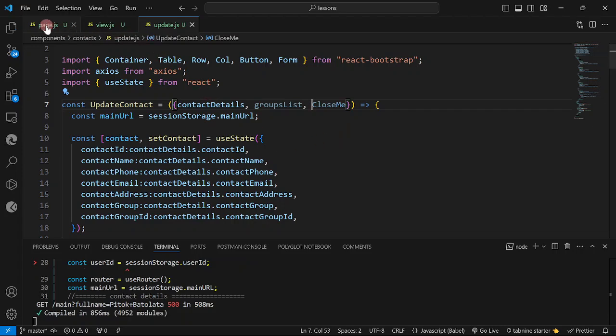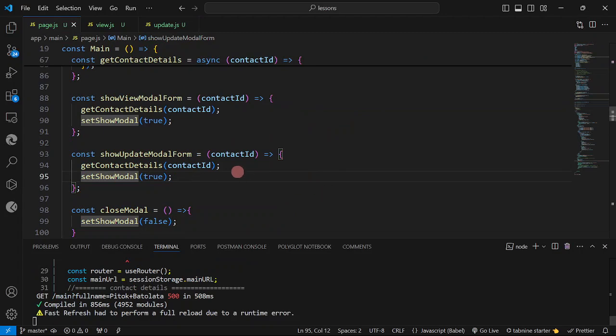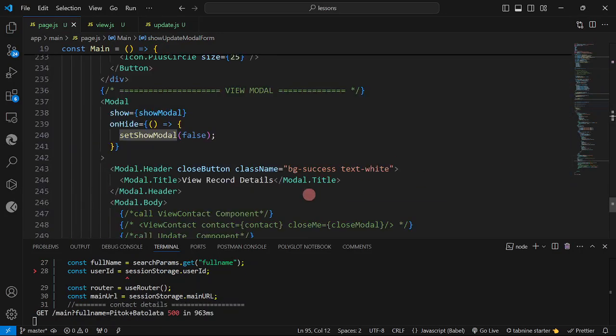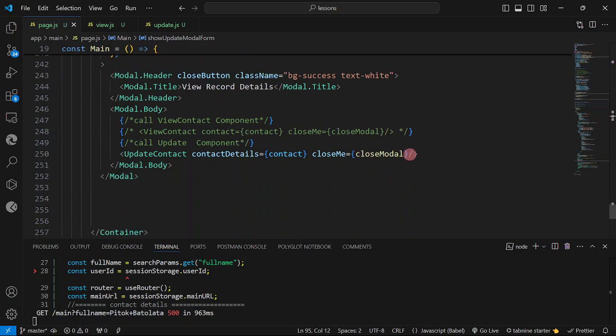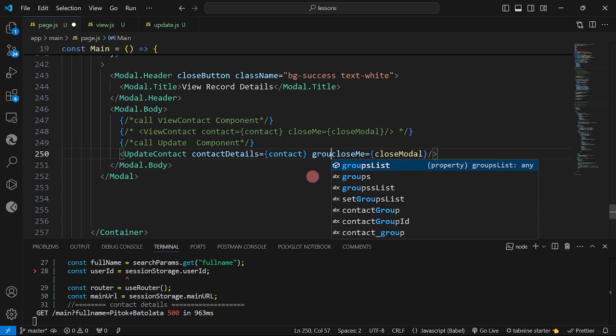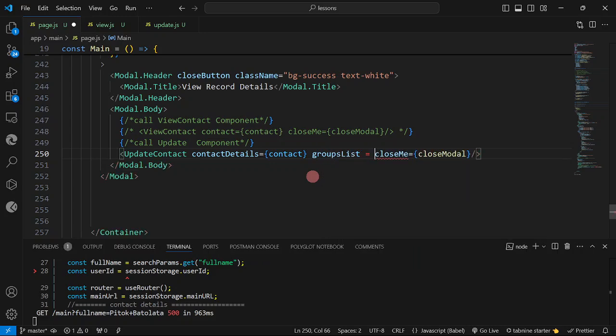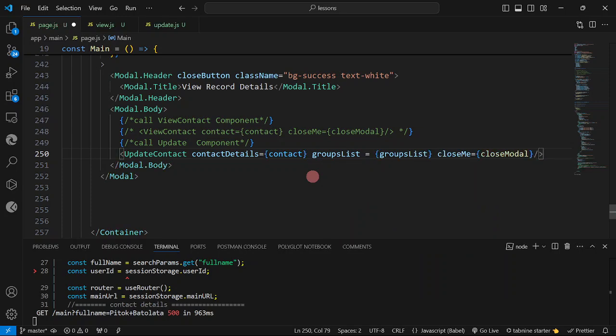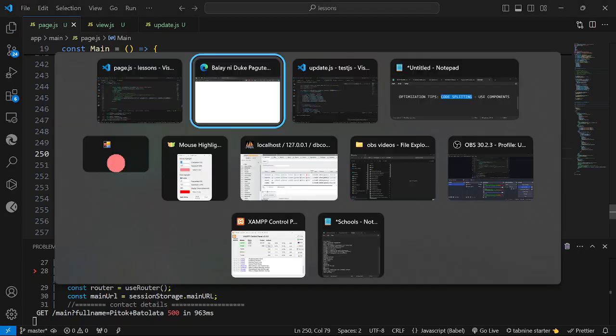Our groups list must be contact details, then groups list is equal to, I think, still groups list. Save.